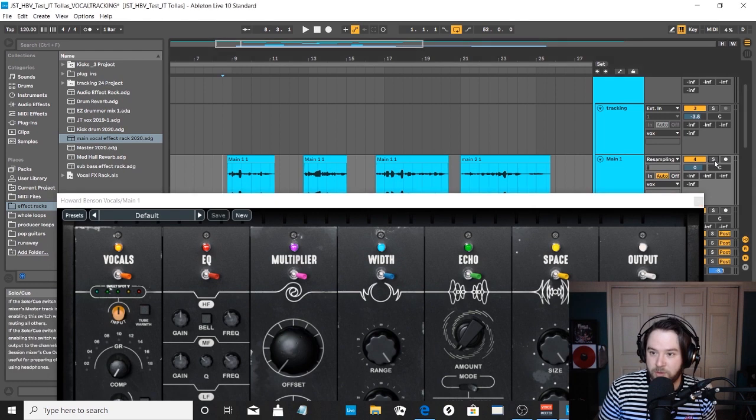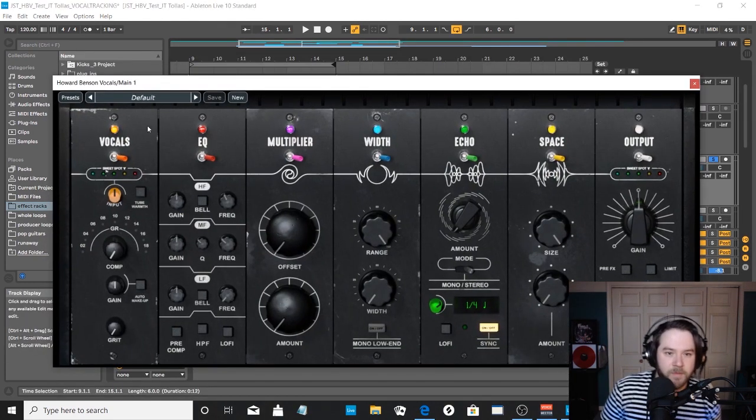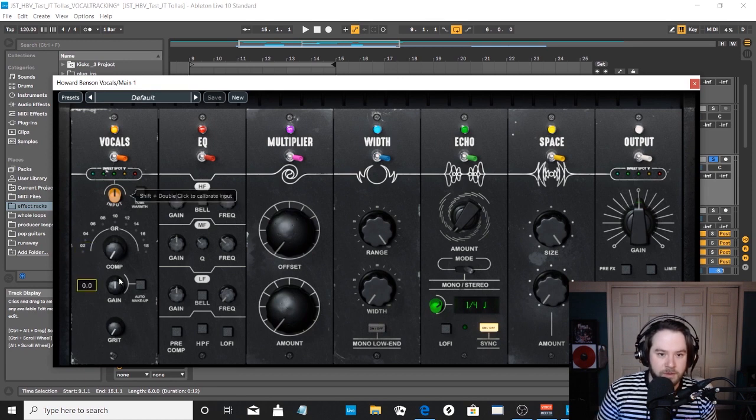I'm going to just solo this vocal for right now. All right, so we'll just go left to right. Let's start with the compression, bump that a little bit.